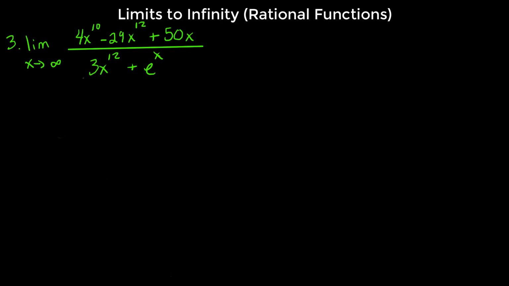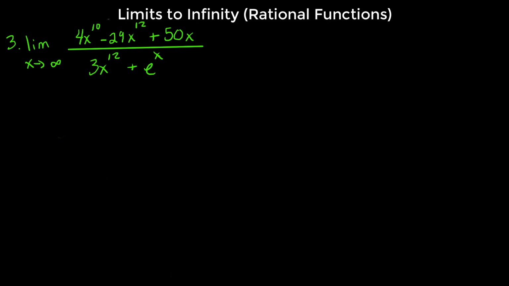Step 1, simplification check. Can we make any simplifications? I don't see any in the numerator. I don't see any in the denominator. When I say simplify, I mean combine like terms. Yes, we can pull out an x from the numerator, but that's not what I'm looking for. It's all good. All right, step number 2. Let's go ahead and identify and compare the fastest growing terms of the numerator and the denominator. So in the numerator, let's see, degree of 10, 12, and 1.